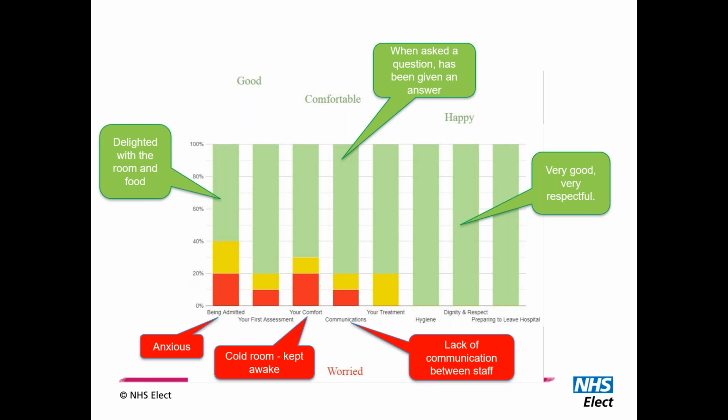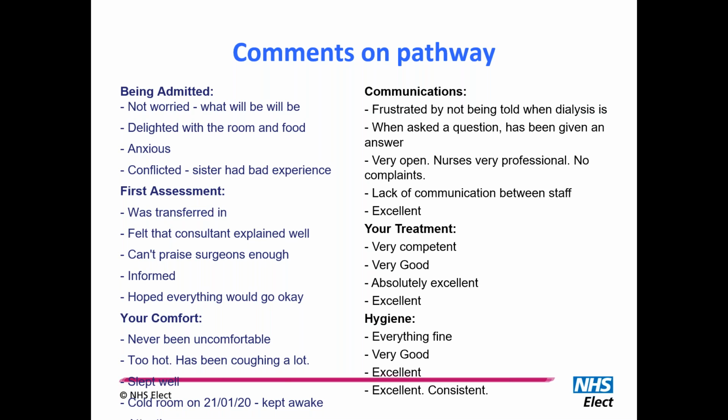So you can then take this back to sit down with clinical teams and patients to say, well, this is what we found. What might we do about the admission process to make it more positive? And then start to harvest ideas to take forward once you've discussed them as possible tests of change to see if that makes an improvement or not. We also will send through the comments that we've had in each domain, and we send through a breakdown of the emoji responses, and if you wanted to, you can set up run charts, etc. with those.